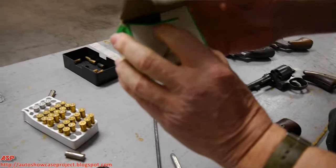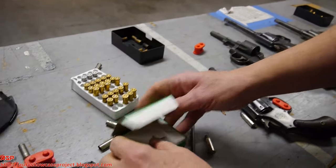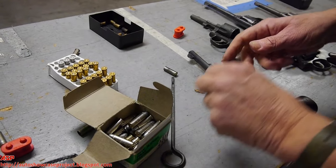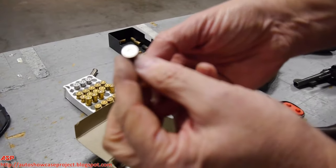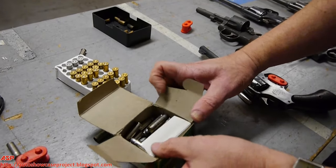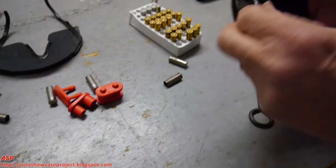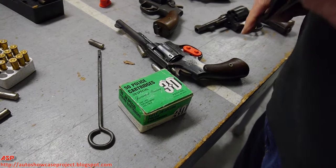This is an old box of 38 Special reloads, 3D company. I think they went out of business. I'm not even sure that's their ammo. Somebody else could have loaded this, and I just stuck it in that box. Now, this one here, there was a primer hit, but it didn't go off. Well, we were firing factory loads. That's another reason to be careful with any kind of reloads, particularly if they're old.